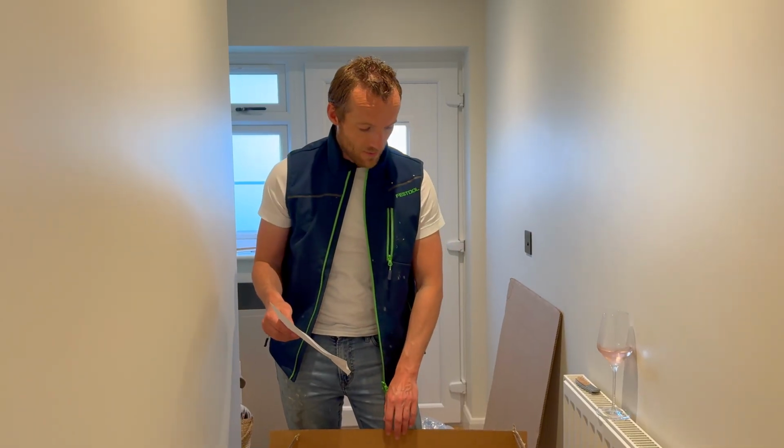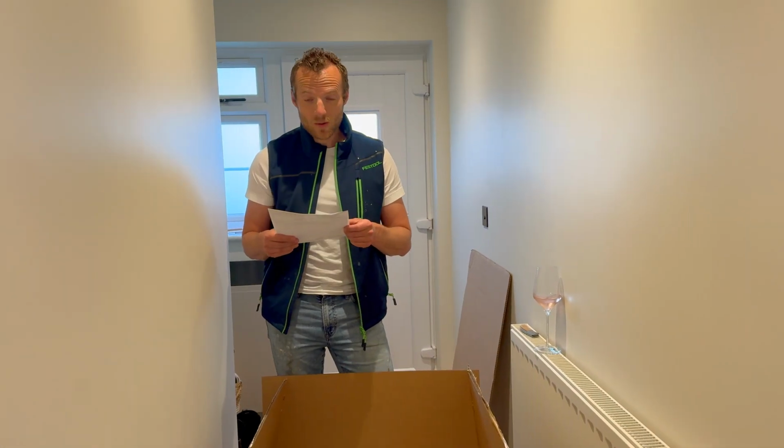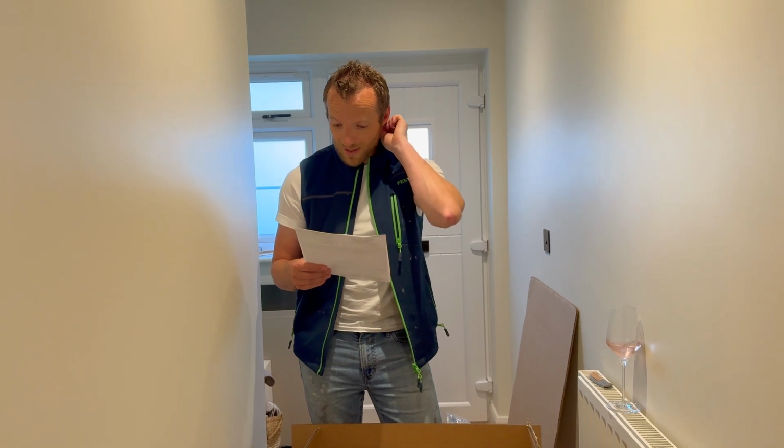This has been shipped all the way from the US from Woodpecker. So it's the first time I've actually had something shipped from the US. Normally I get the stuff in the US. But effectively, this is everything I've always wanted from Woodpecker, but couldn't fit in a suitcase. We've got some long woodworking rules, a big T-square, which again couldn't fit in a suitcase. The story stick, quite excited for that.